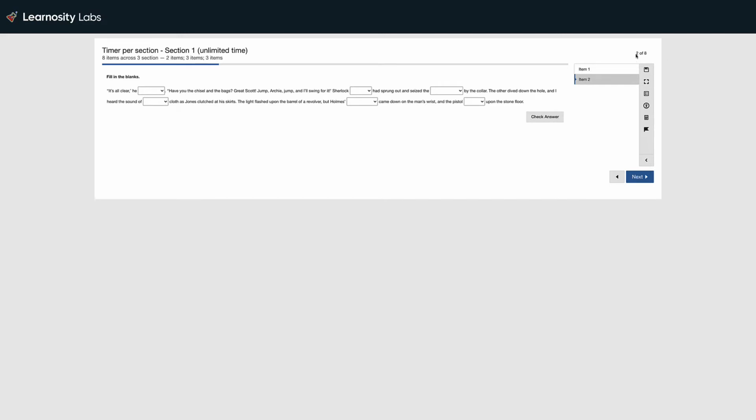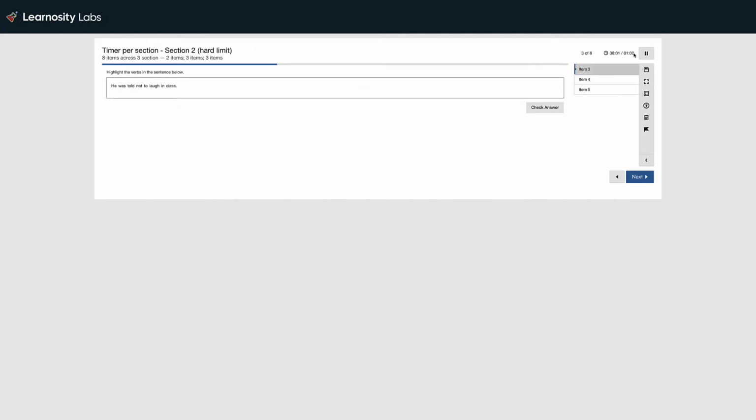Now, in this example, there's no timer, no pause button. This is an untimed section. An example might be if you want learners to have a practice section just to get used to the sorts of questions that are going to be asked, the sorts of question types, and you don't want to time them for that. Then, once you move across to the next section, a timer will be introduced.